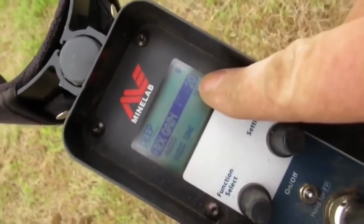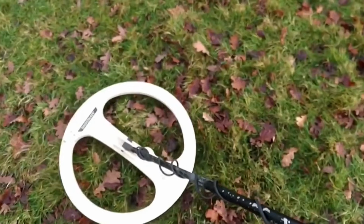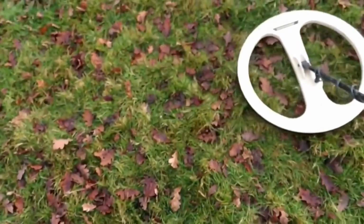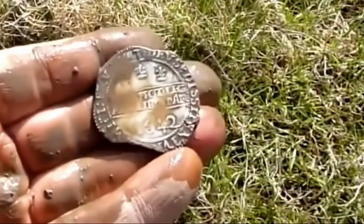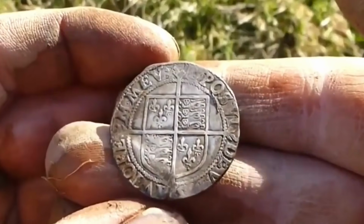And the flip side, what happens when that ground dries out in summer? Conductivity plummets, and that deep target advantage the CTX had fades. Those faint signals from deep down become weaker, less stable. And the CTX filters them out. Right. They fall below its threshold for what it considers a reliable, structured signal. It gets cautious and quiet on those deep targets when the ground is dry.